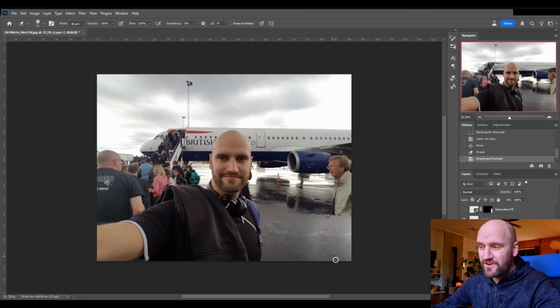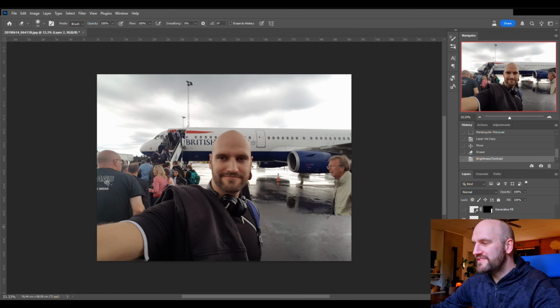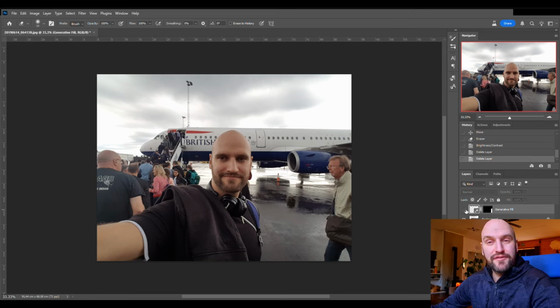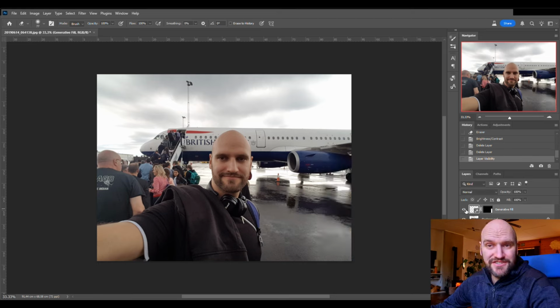And now I'm done with his bottom half, and it still doesn't look really good. But that was the easy part. That was the concrete. That was the tarmac. If I have to do his head, I would have to reconstruct the airplane by hand. It would be so much work. But nowadays I can just ask Photoshop to do it for me, and he's just gone.